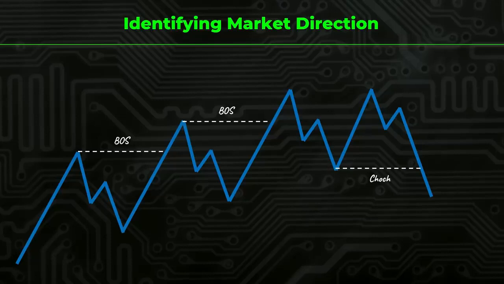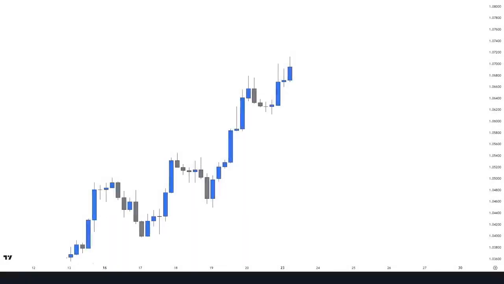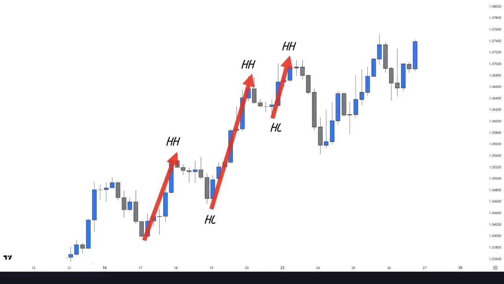Now, here is an important point. The size of impulsive price movement matters in identifying the market direction and structure. For example, look at this chart. If we apply the concepts of market structure, we would have 3 impulsive moves like this. All of them have created a new high. But look at the size of the third impulse. It's barely even half of the previous move. So, in this case, if the price breaks below the swing low, we won't consider that as a valid change of character. A valid change of character occurs when the latest impulse is at least half the size of the previous one.